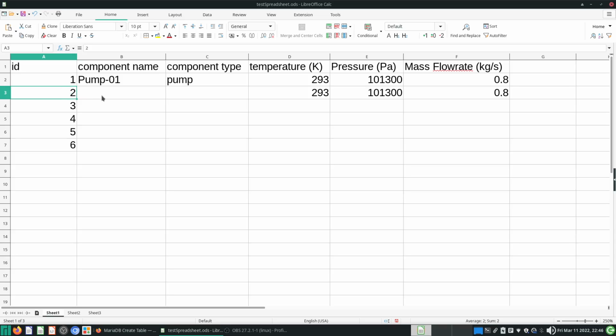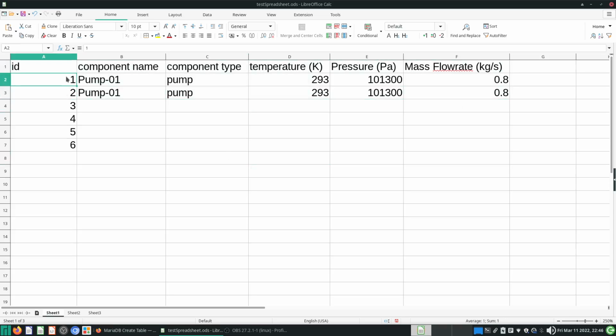The ID is the unique identifier, so that even if you use this same entry here, pump01, maybe I'll just put a second entry over here, 101323 or something like that. How do you differentiate this pump01 from this pump01? Well, their IDs are different. This is a hypothetical example, of course, where you have two data sets from this pump01. If I make all the data the same, this almost looks like a duplicate entry of pump01 and pump01 here.